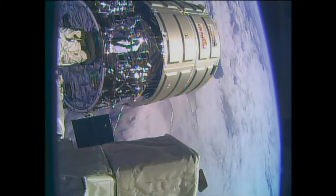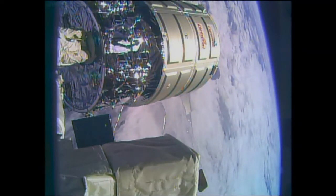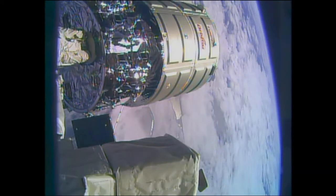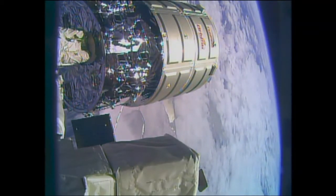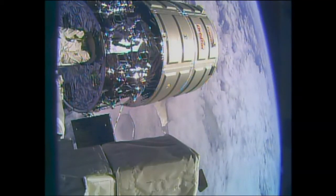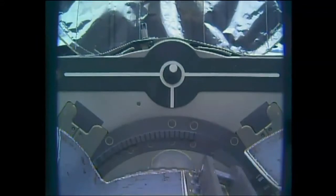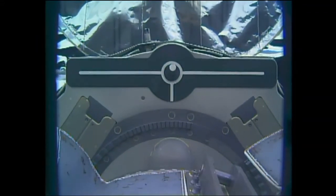So with those snares released and it free, that official time coming in at 5:41 a.m. Central Time, while the International Space Station is 260 statute miles over the southern Atlantic Ocean, just off the southeastern coast of Argentina and Uruguay. So we'll now wait a few moments, and then we'll begin to see the station's robotic arm back away from Cygnus. There you go. You can see it backing away from that target.